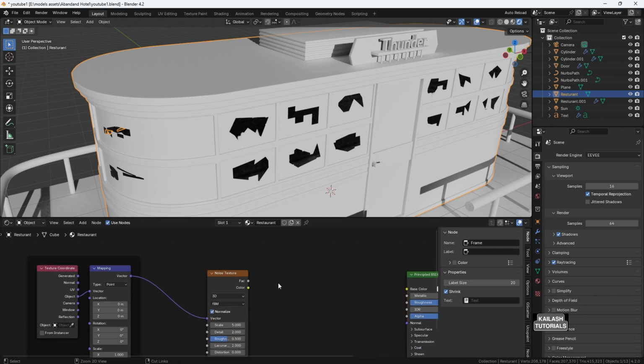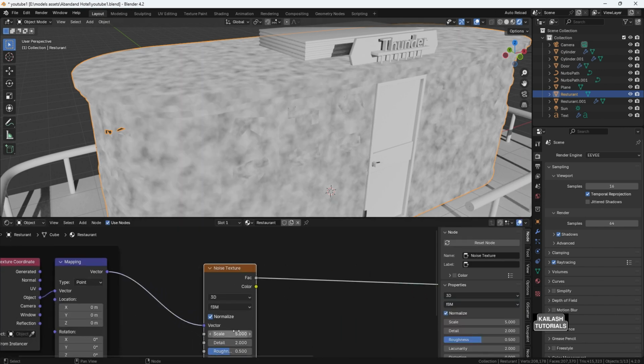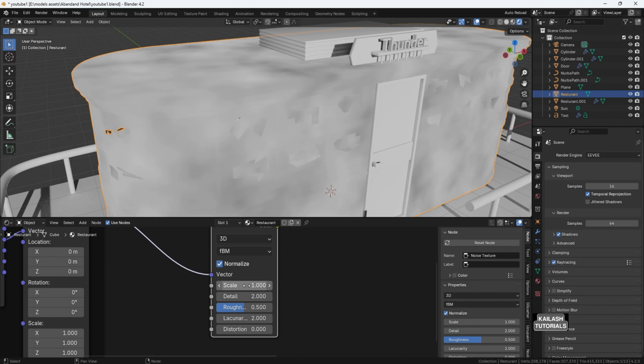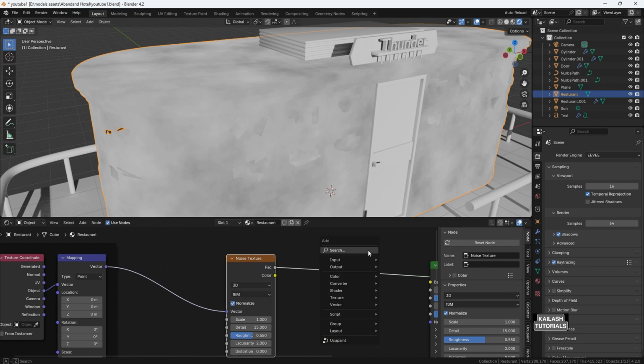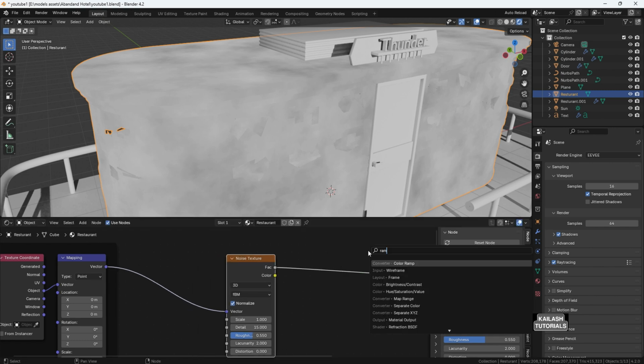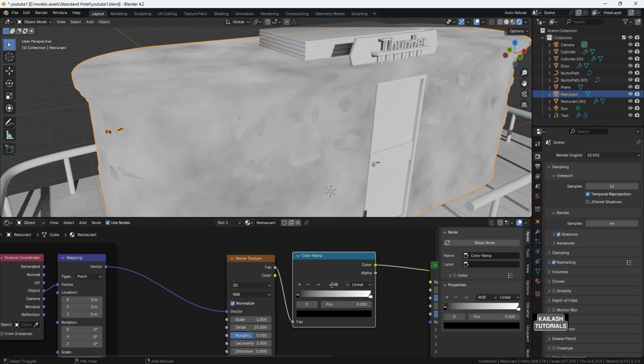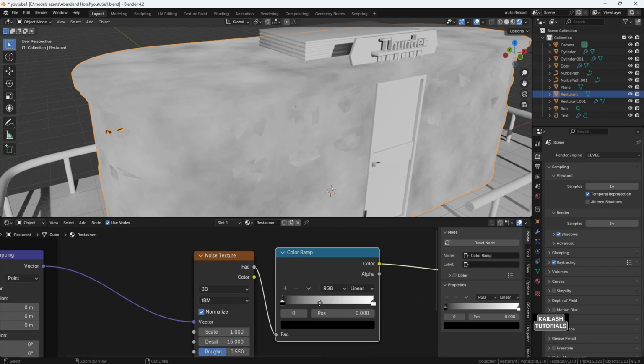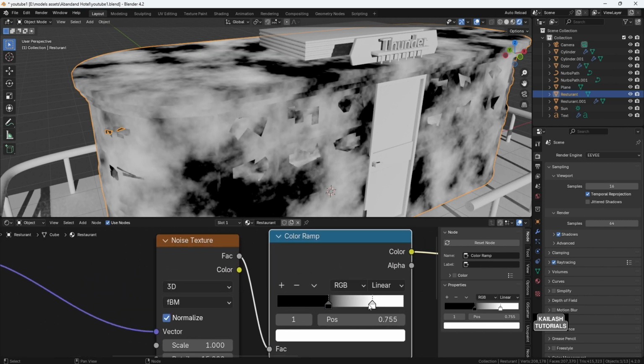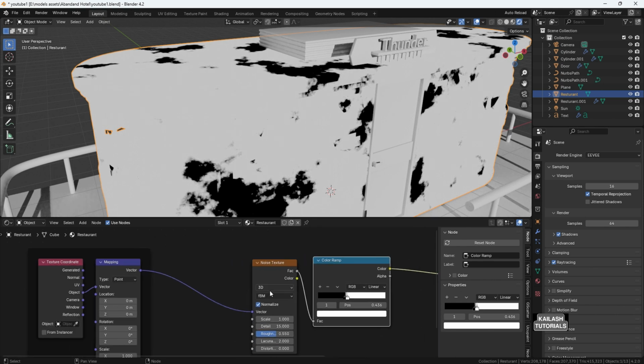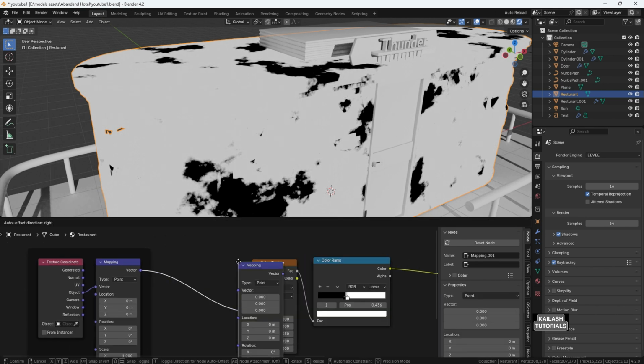Then press Ctrl Shift and select the noise texture to preview it, change the scale value to 1, detail 15, roughness 0.550.